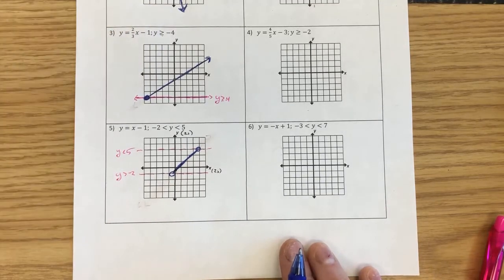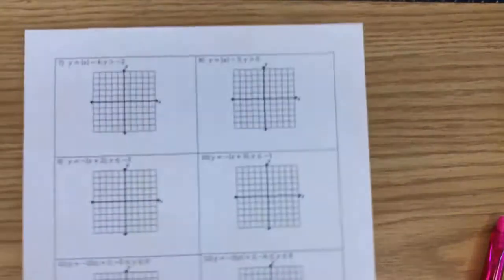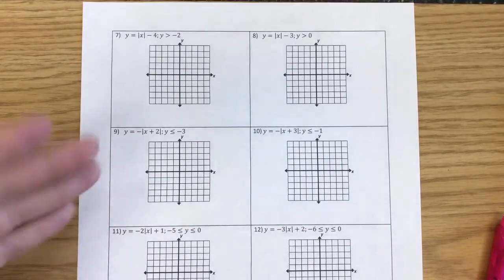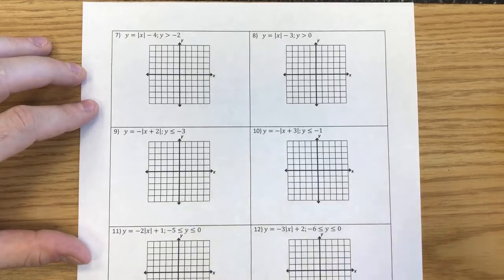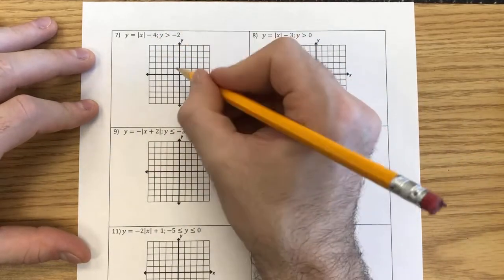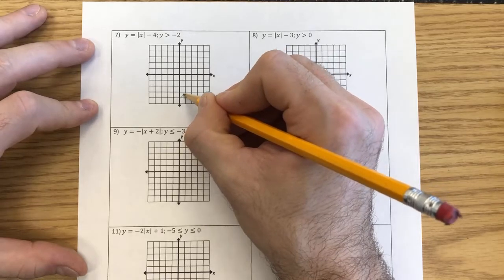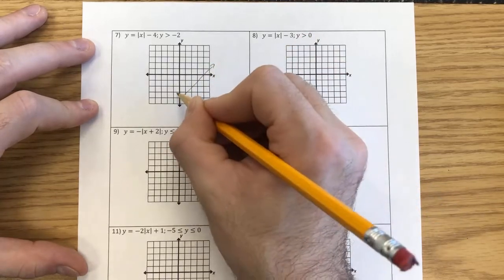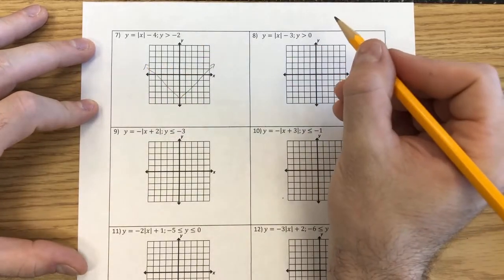That's it. So, the question that you might ask yourself is, does that logic work with other graphs? What about an absolute value? And the answer is, yeah, it does. So, with an absolute value, I know this absolute value has been shifted down 4, so 1, 2, 3, 4. And I have a perfect diagonal going up over here, and a perfect diagonal going up over there.